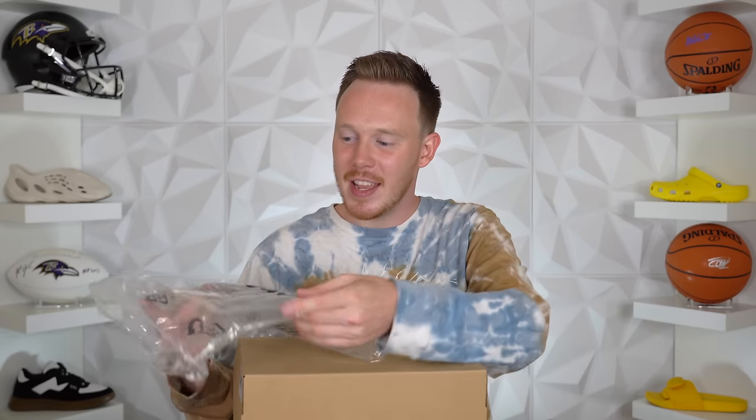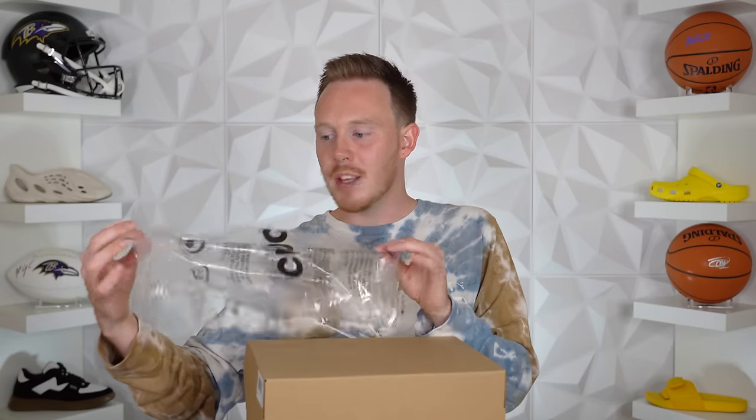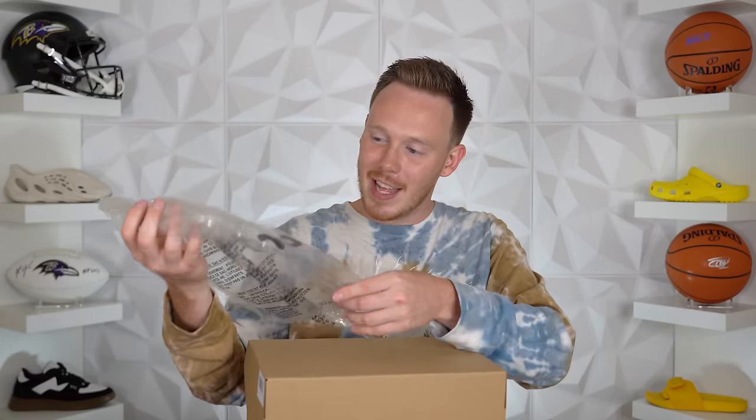Right here we've got the packaging for all three shoes, and it's obvious that one of them is a little less expensive than the others. When you buy a pair of Crocs, it comes in a plastic bag — that's it. No box, nothing else. While packaging isn't the most important thing, it is kind of interesting that many other $45 shoes, like Vans, do come with boxes. It's probably cheaper for Crocs to ship in bags, but it's definitely on the bottom of the totem pole when it comes to packaging.